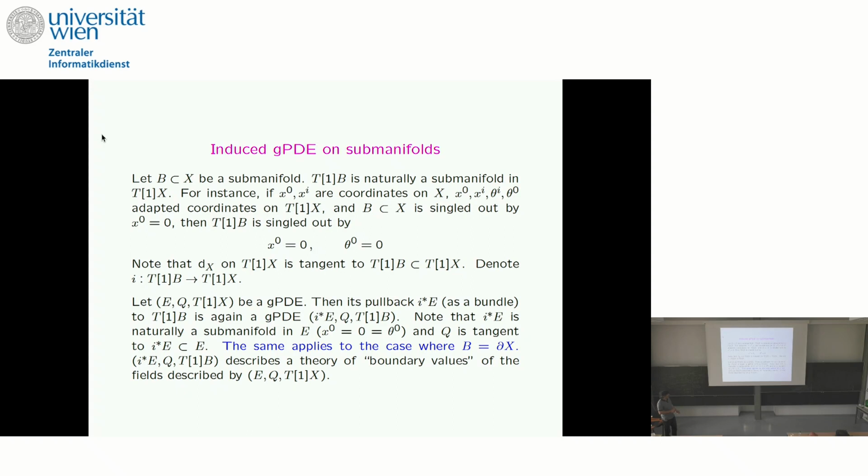So the geometrical picture is exactly the same as we had for usual PDEs, where we can pull it back to whatever submanifold we like. And so we get a new gauge PDE, this i star E, Q, I keep denoting by the same letter because it's just a restriction of the same Q, which is canonical. And this new gauge theory, which we constructed on B, now describes a kind of gauge theory of boundary values of the fields, which were described by the initial gauge PDE. So the logic is exactly the same as with PDEs, but what is important, we are able in this language to go to the submanifold without imposing any gauges. So we take a gauge theory because Q differential knows everything, not only about equations of motion, but also about gauge symmetries, etc. So the entire structure is pulled back to the submanifold, resulting in a gauge theory.